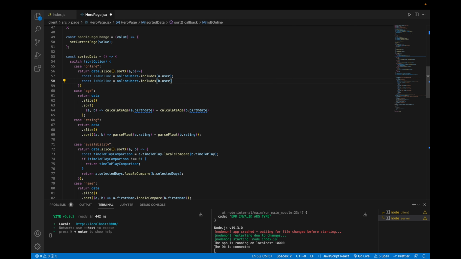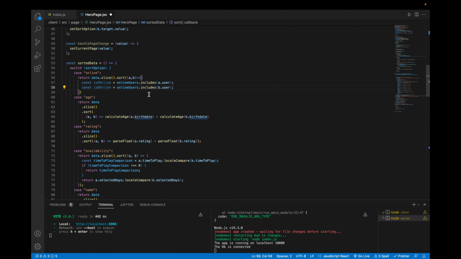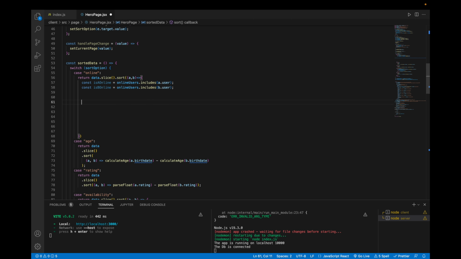And here what we're doing is we're checking whether each element A and B in the array is present in the online users array, and we're indicating whether that user is online or not. Well, there's still more logic to go here, so let's finish that up real quickly. Let's just write out the logic.